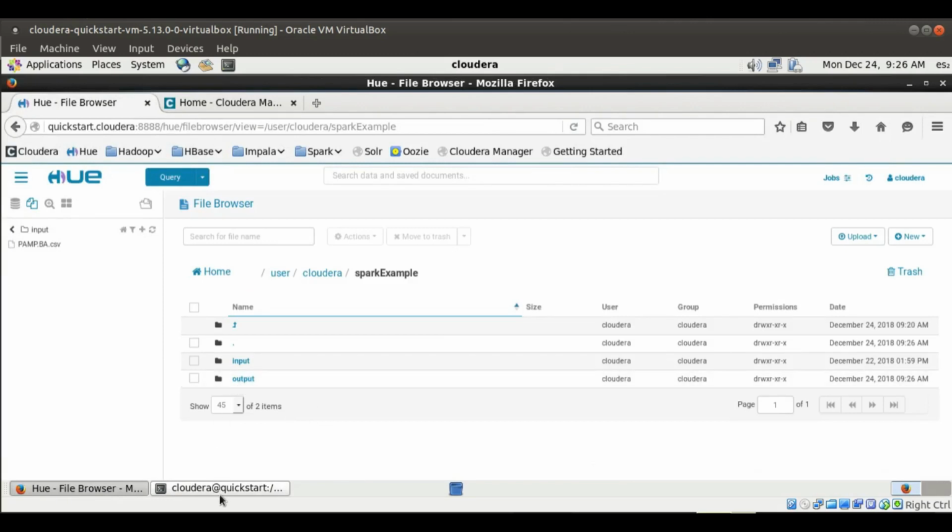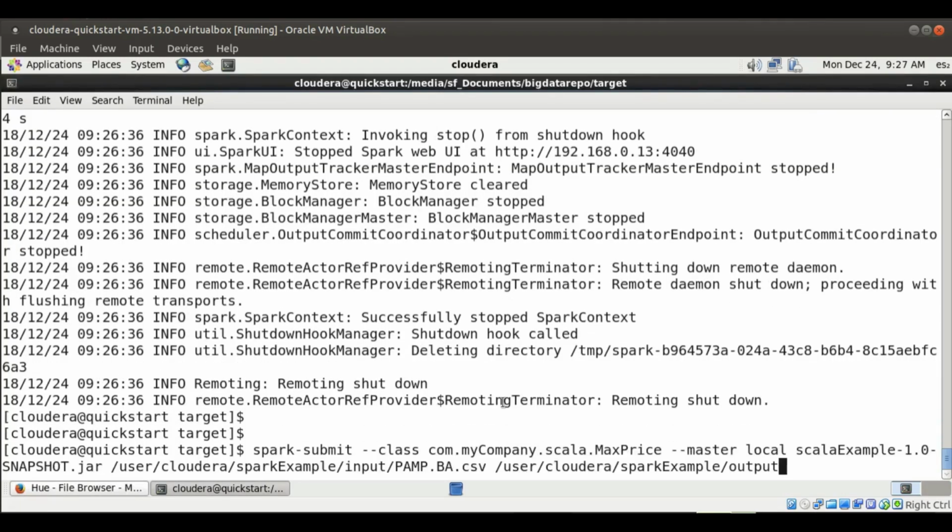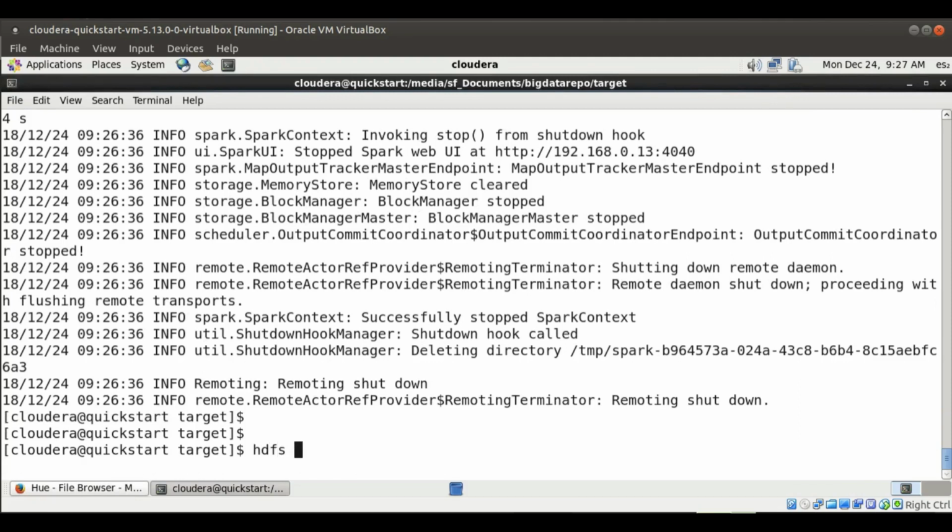As you can see here, you can check it in the HDFS on the file browser using something more user-friendly, like Hue, for example. In this case, I just will use this path and put hdfs dfs cat, and I will print all the results.